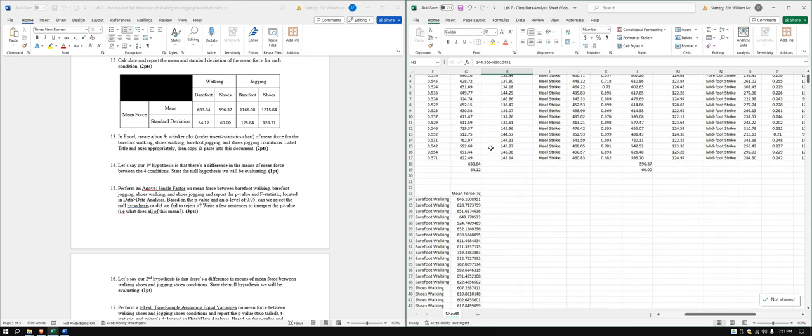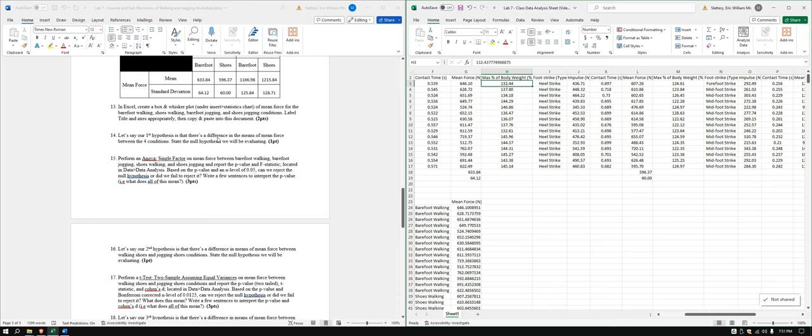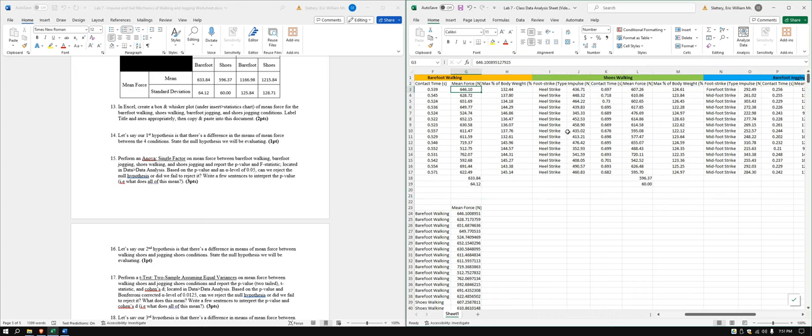All right, returning to our first question. We're going to be looking for a mean difference. We're asking the question now, is there any difference between any of these at all? There's only going to be a few of these that we're actually interested in. We're not going to do every single comparison, but we'll make a few. Before I can do that though, I'm going to have to put these all in an area that I can actually do the ANOVA on. So this is barefoot walking. I'm just going to name them so I don't have to do it each time. Easy peasy.